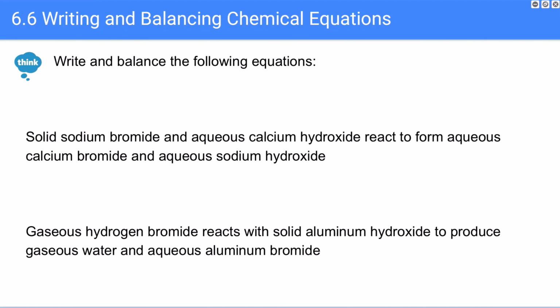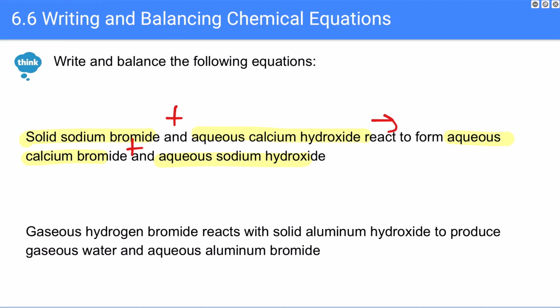All right, so again, I noticed that there's a lot here. The only difference between this and what we've done previously is I'm going to ask you to write out the formulas for those equations. So it's very important to figure out what we're looking at in regards to each equation, what chemicals we have and states of matter. Solid sodium bromide and aqueous calcium hydroxide react to form aqueous calcium bromide and aqueous sodium hydroxide. Remember that "react to" is your arrow, and "and" is your plus sign. So if we break it down like this, it makes it very easy to figure out what goes where.